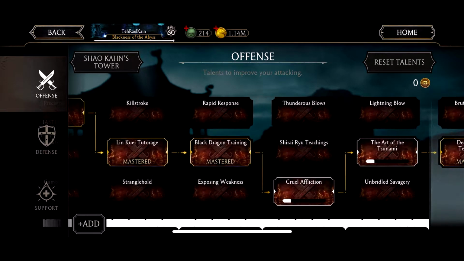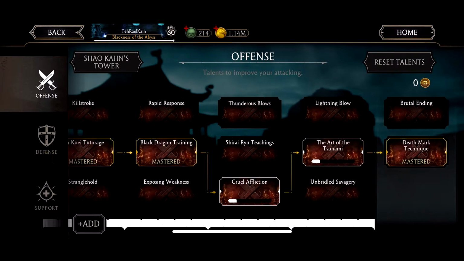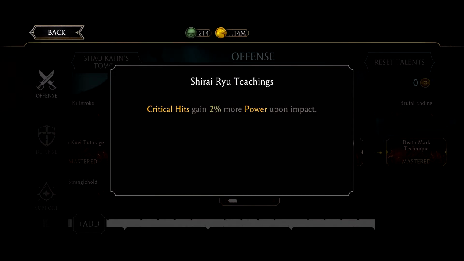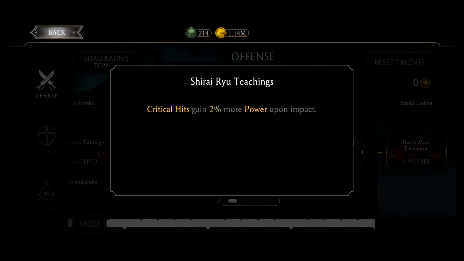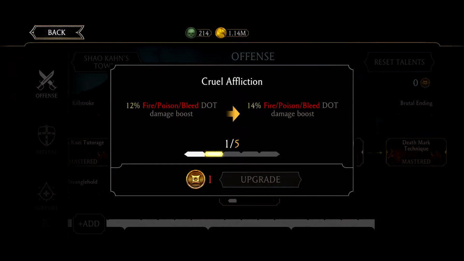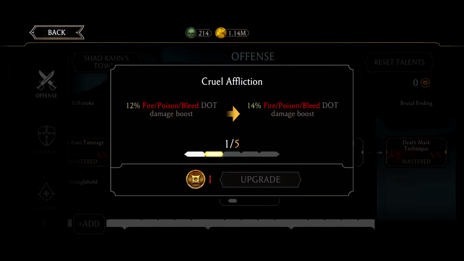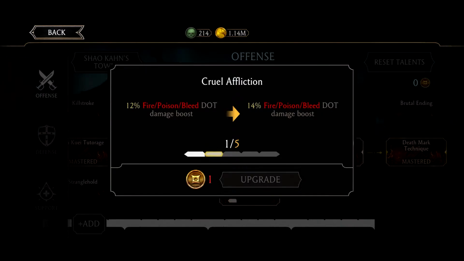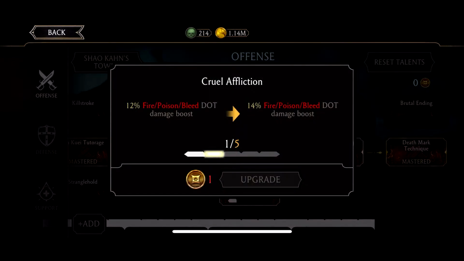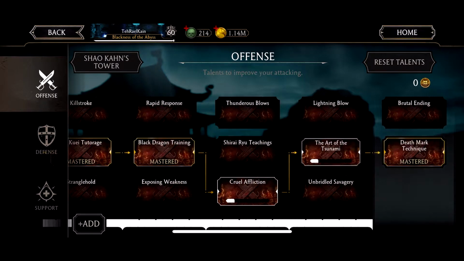And then for this one, you can either choose this one. This one is also quite useful if you get a lot of critical hits. But this one is made for dots. So dots, which means damage over time, like fire, poison, bleed. They're dots, and you can increase the damage with this. I really recommend this since dots are very powerful.